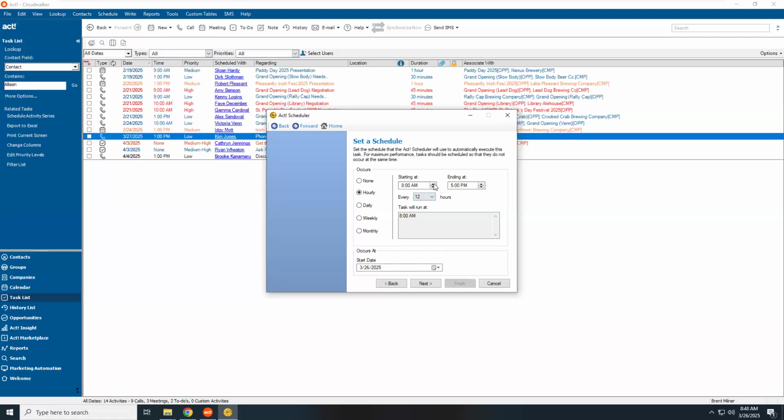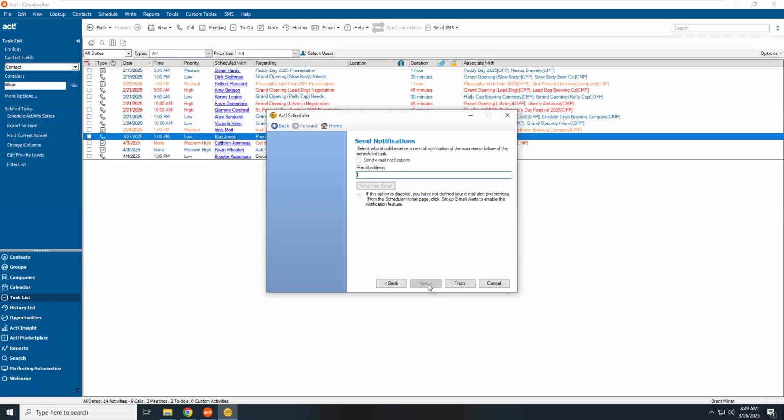So I would pick some off times for it. Let's start it at maybe 3 in the morning. But then I wouldn't even do it on the top of the hour. Just pick a random number in case you have several employees who are going to be setting up the sync schedule. Set them all up at different times so you're not syncing to the main database all at the same time. So I'll set it up at maybe 3 a.m. and 3 p.m., or whatever times you want it to do. But I have it set to happen at odd times of the day. And then we'll choose the start date.